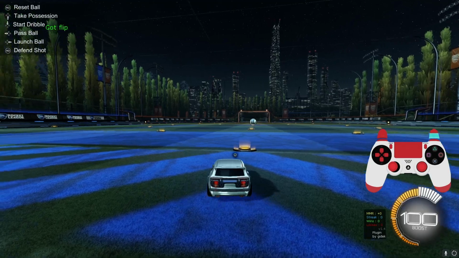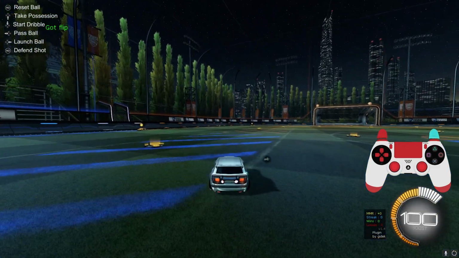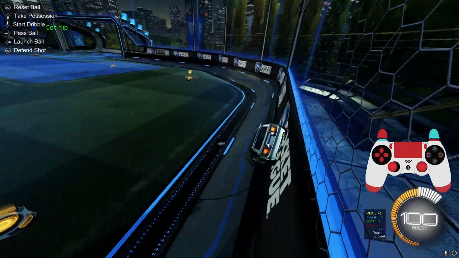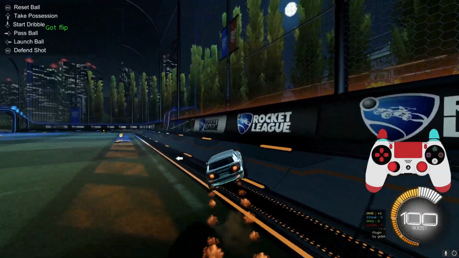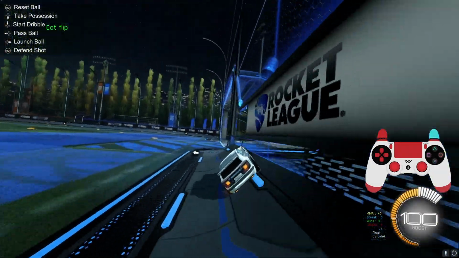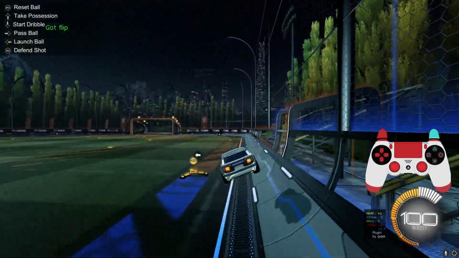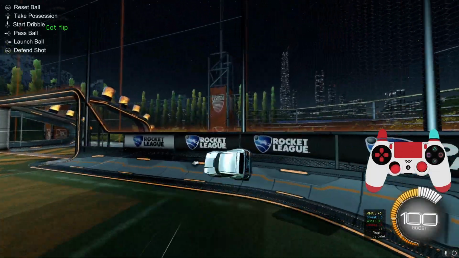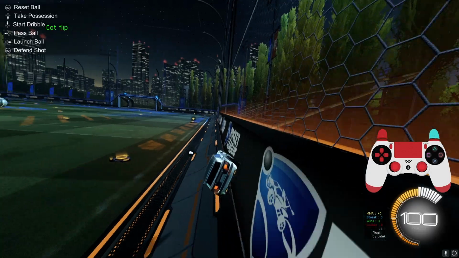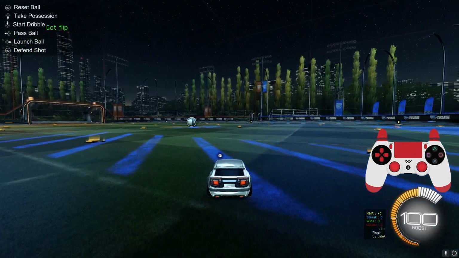Again, ways to train it. You are going around the field, landing on your back two wheels, and then using that flip forwards. You can jump on the wall and off the wall while wave dashing. So you want to go up the wall and down the wall, and you're wave dashing just kind of everywhere. Just keep spamming it just to get that feeling down. And it's really important getting the feeling. A lot of this game is about kind of having it as muscle memory. So just keep going around, jumping around, wave dashing.